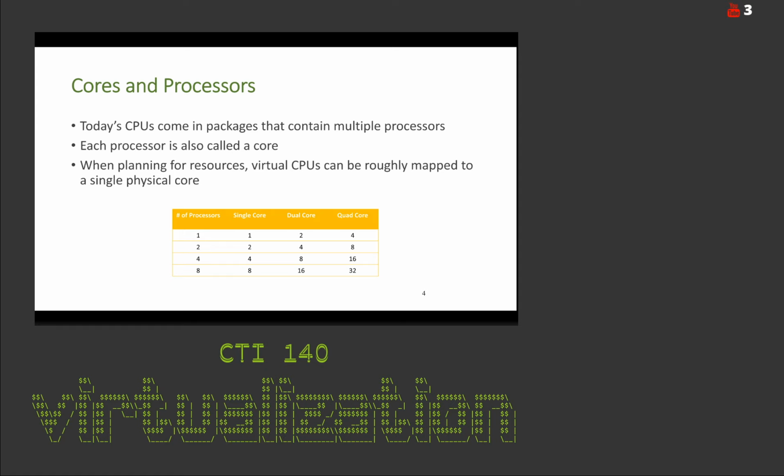Modern CPUs come in packages that are multiple processors. And this doesn't really greatly affect the model that we kind of previously looked at, aside from providing additional resources in the form of CPU time that can be allocated by that hypervisor.